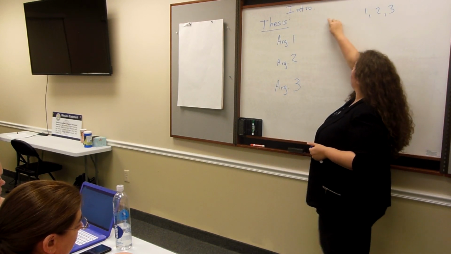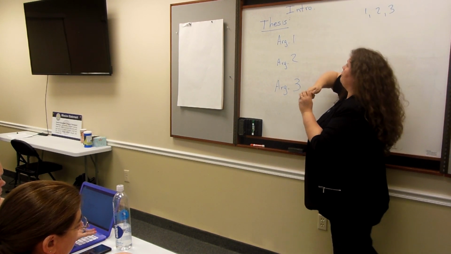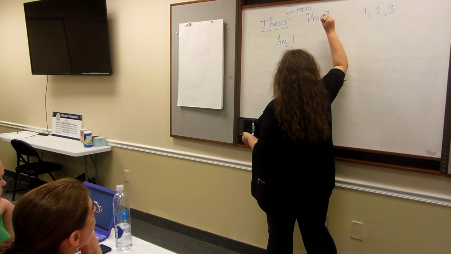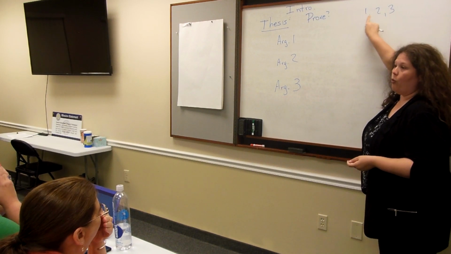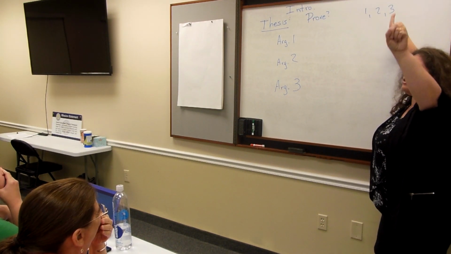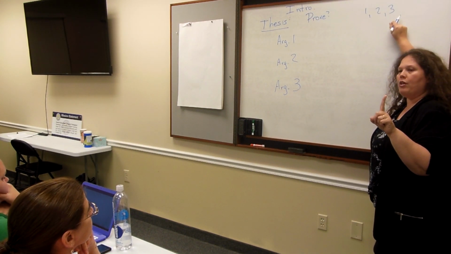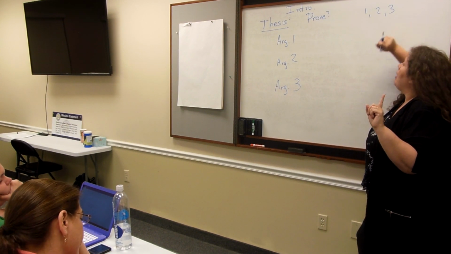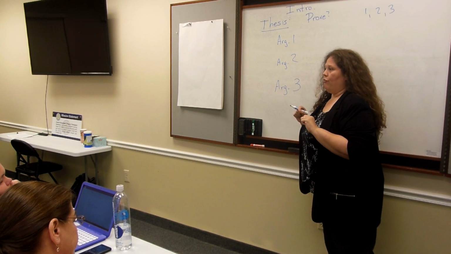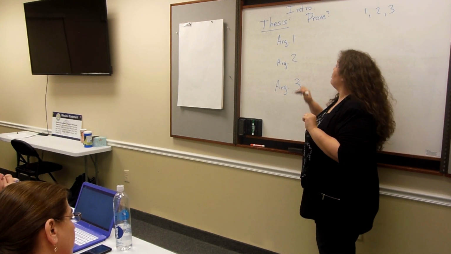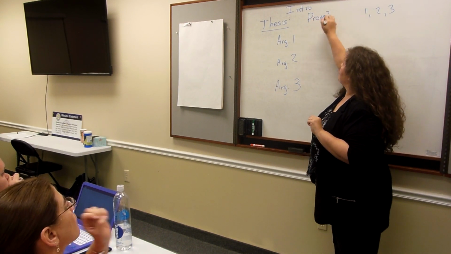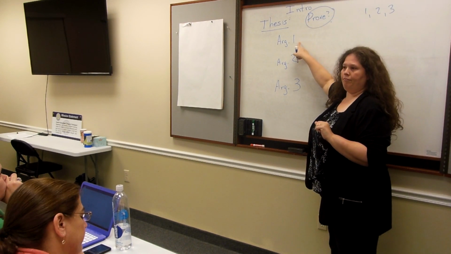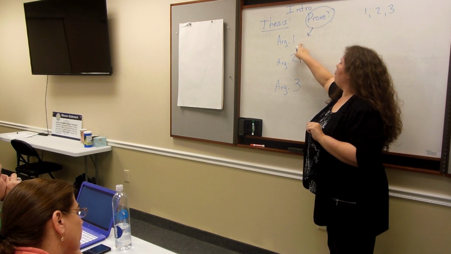Then in your thesis, you're going to describe what you want to prove by points 1, 2, and 3. This is one sentence. You don't give me a paragraph for a thesis. A thesis is almost always one sentence. Then your next paragraph is, how do you prove this point by argument 1?